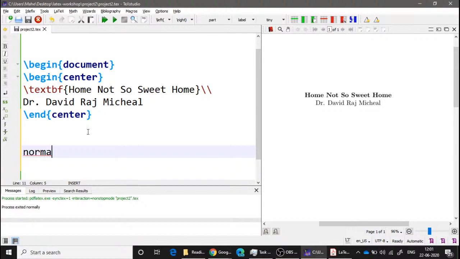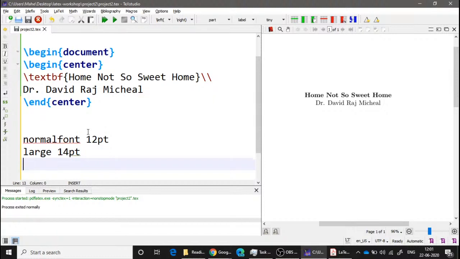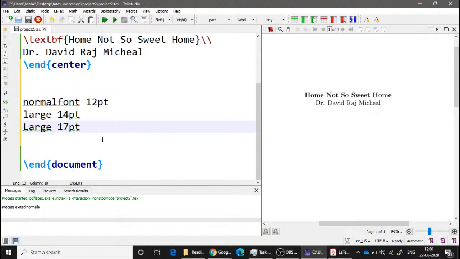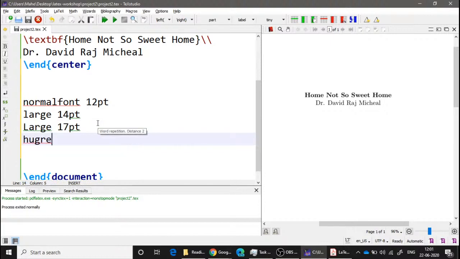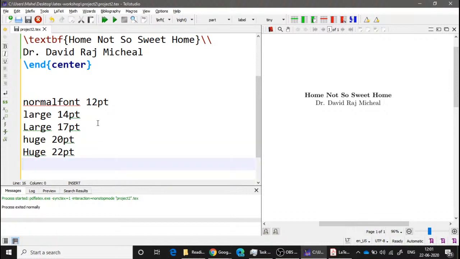Suppose you are having a 12 point normal font, then the large font would be 14 point, and then capital Large will be 16 or 17 point if I'm not wrong. There's a chart in the reading section, so you can check that. Then huge goes up to 20 point, and then capital Huge up to 22 point.